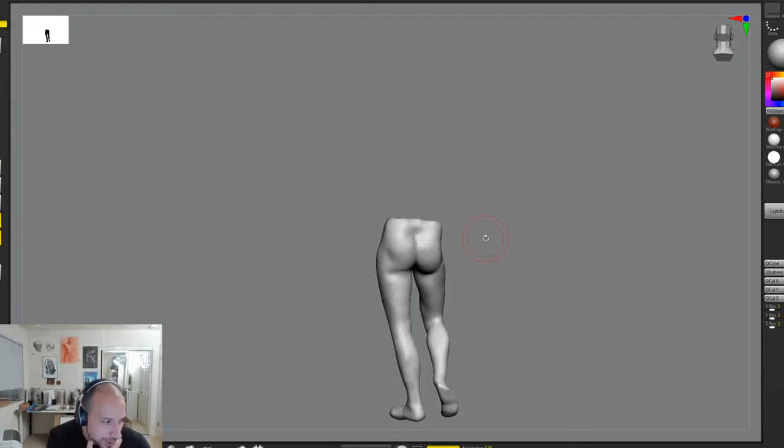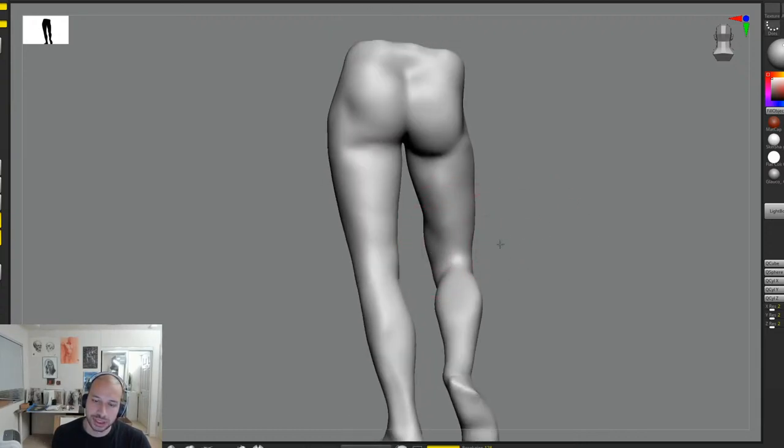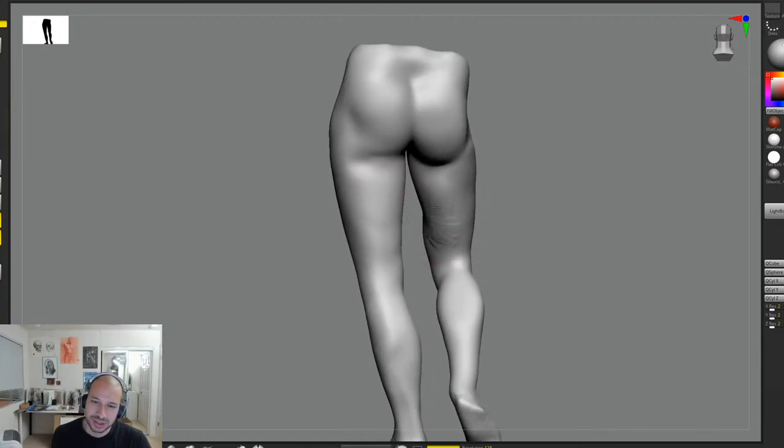What's the weirdest body part to model? I don't know. I don't think I have... There's nothing very weird for me to model.